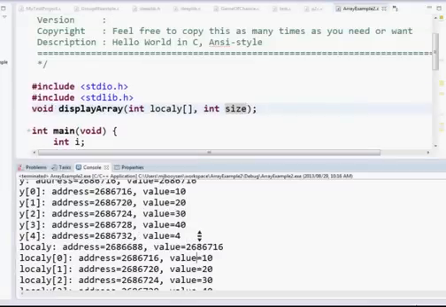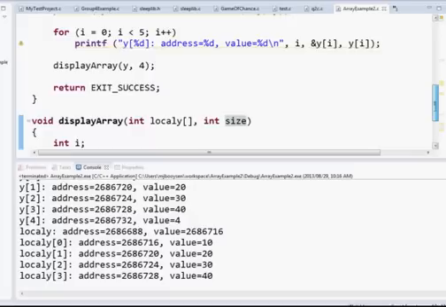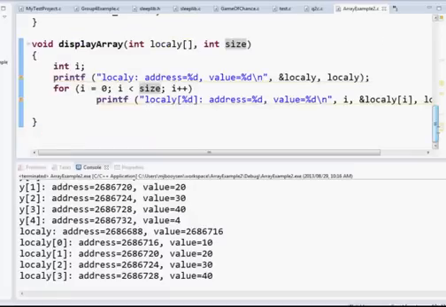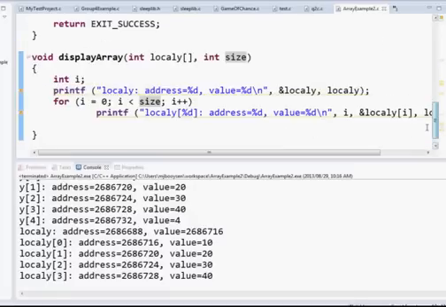Everything's still good. Now the thing with passing the address of the array to the function is that this function has the ability to go to that address and change values. So what I can do in here is go local y, and then I can say local y 0 is equal to 100. I'll just talk you through it.